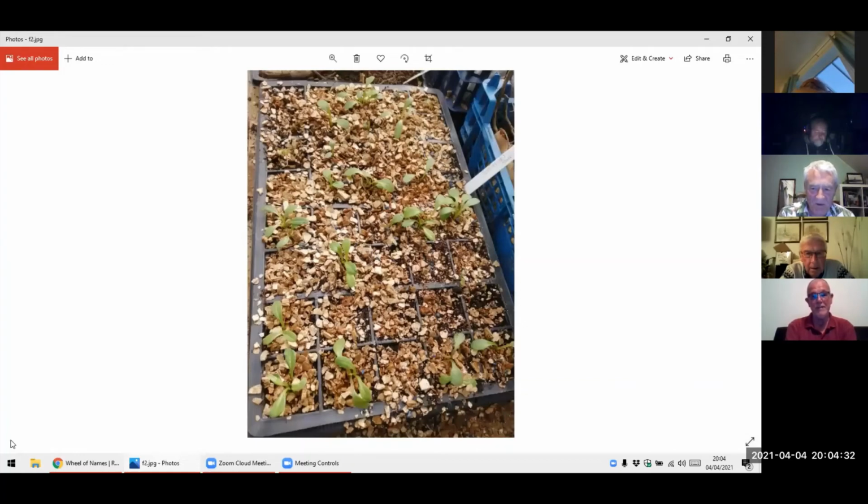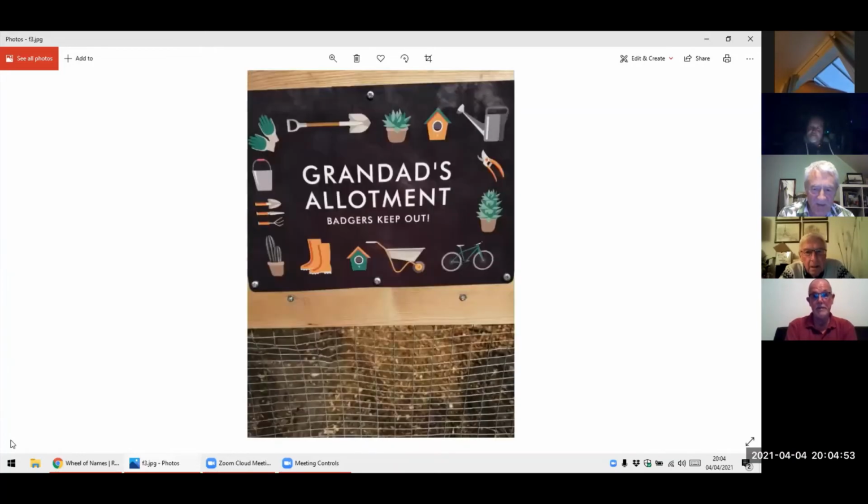Right, these were Dahlia seedlings, the seed that Jeffrey sent us, but all the gaps are where a friendly mouse came in overnight and dug them all out. So he doesn't exist anymore. He disappeared. Good man. That's a birthday present from my grandchildren that is now screwed to my allotment gate, as I had a lot of problem with badgers. So a little present that my grandkids gave me.